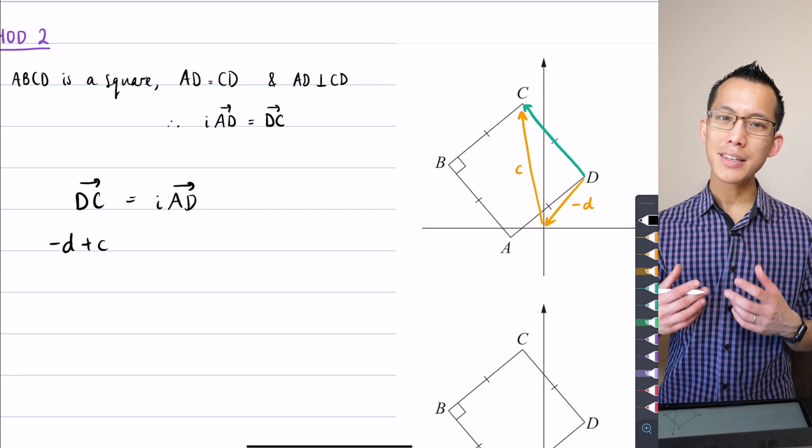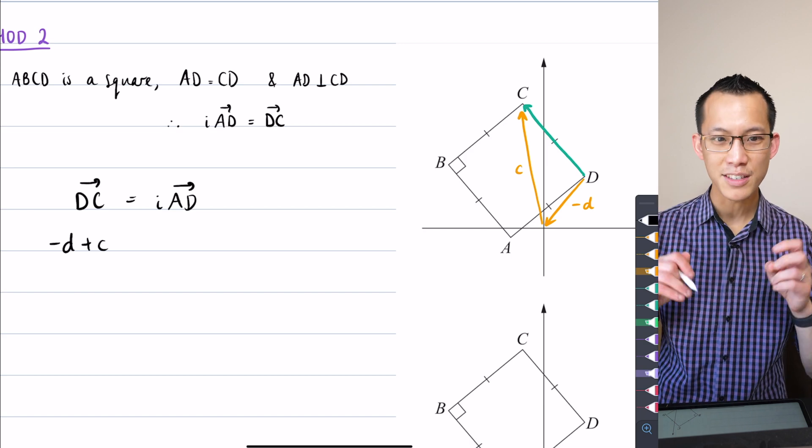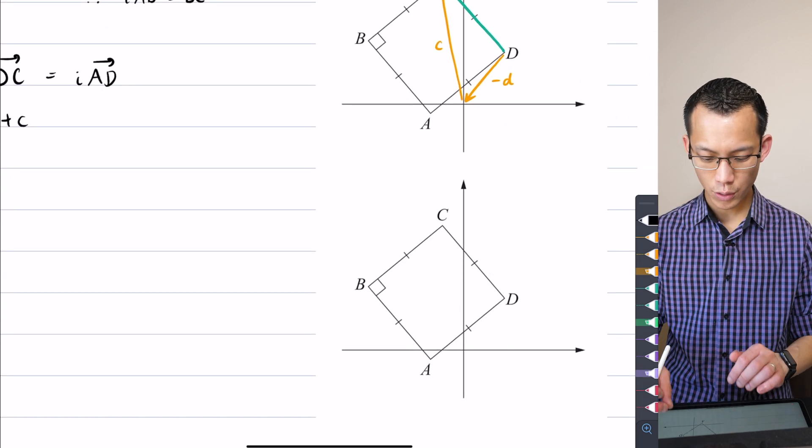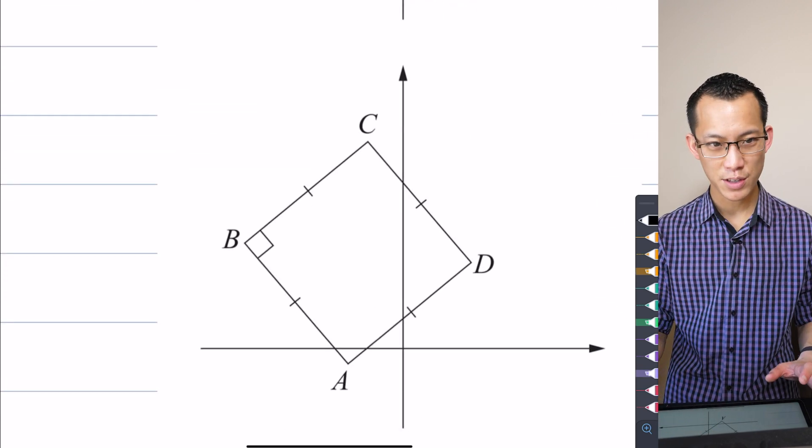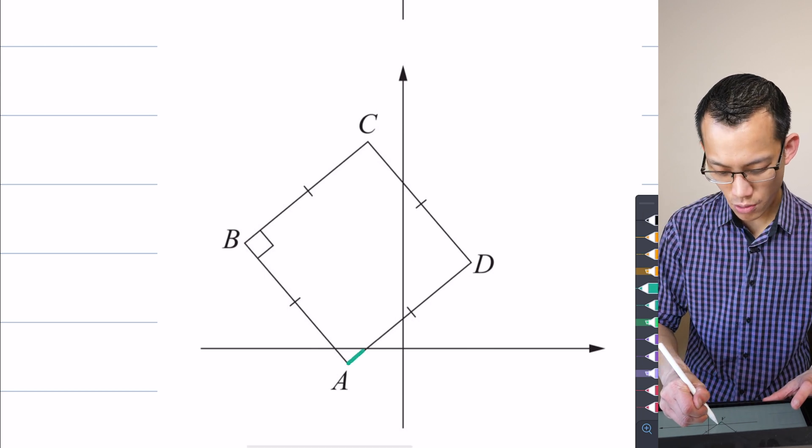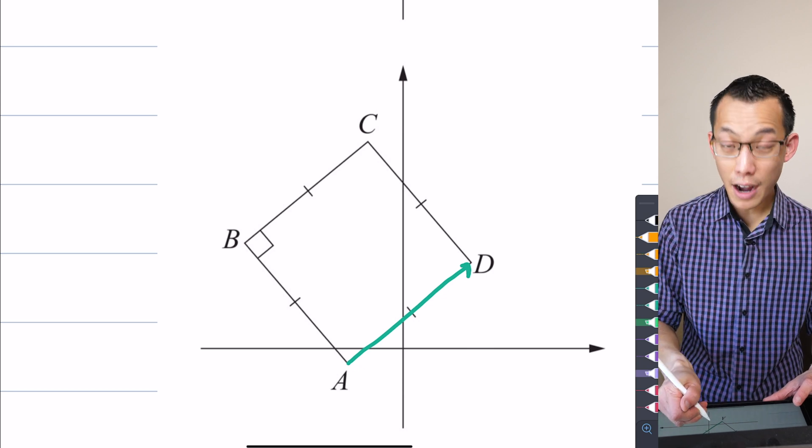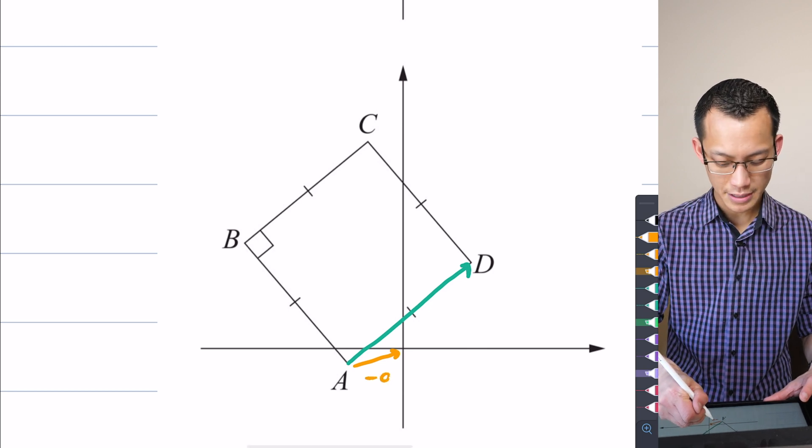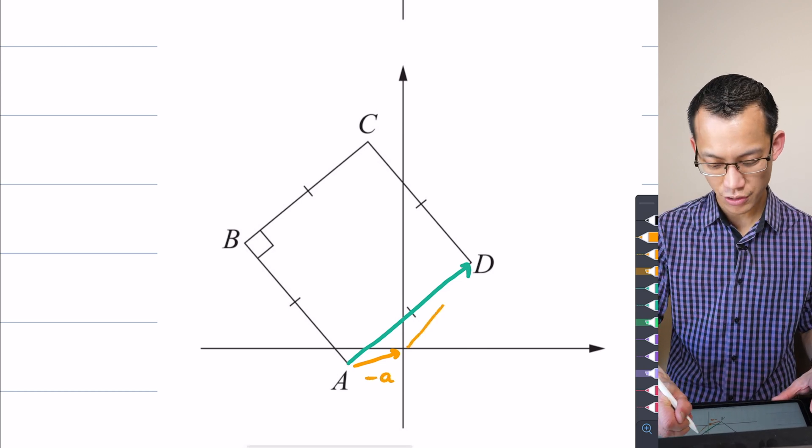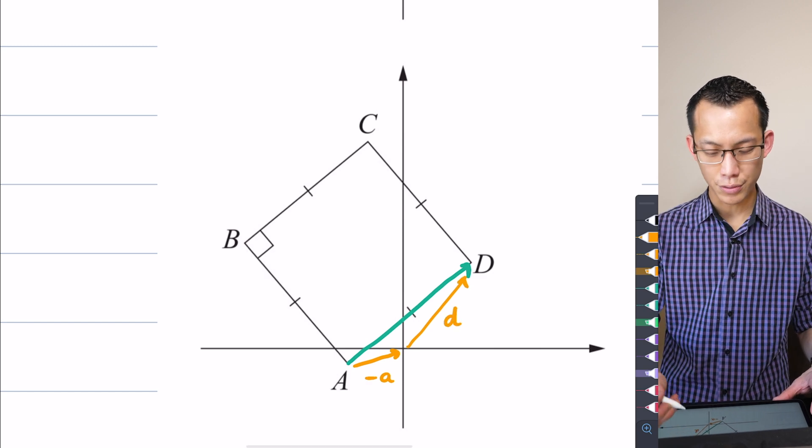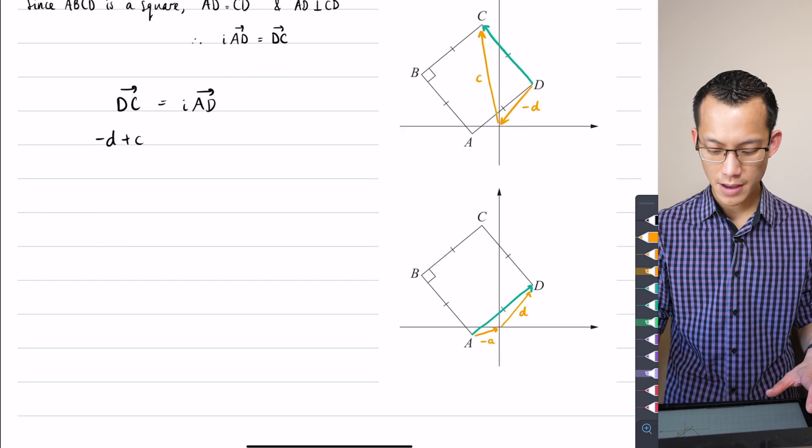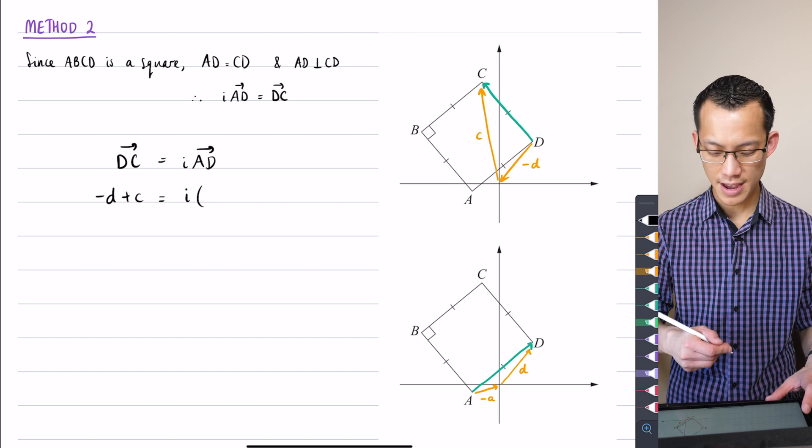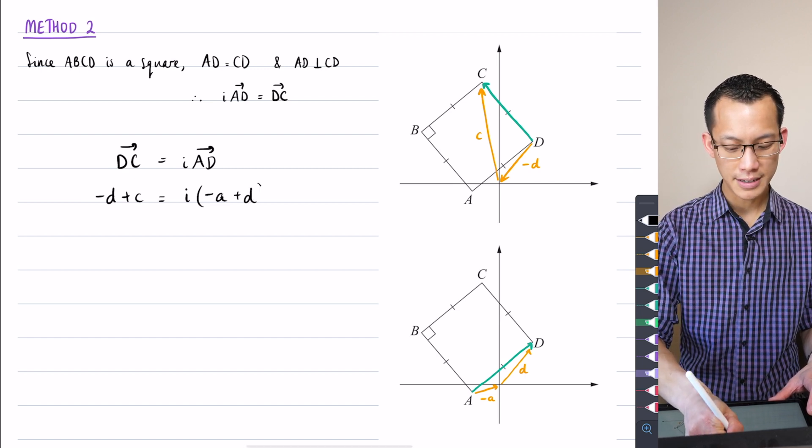Does that make sense? You can see how I've reasoned that and you can use exactly the same logic to try and translate as it were AD from vector notation into complex numbers. So let's have a quick look here. I was talking about AD. So how do I get from A, which is here, all the way up to D? The answer is start from A and go back towards the origin. So that's minus A and then move from the origin and go up to capital D. So that's the complex number D. So you can see here, this is going to be equal to minus A plus D.